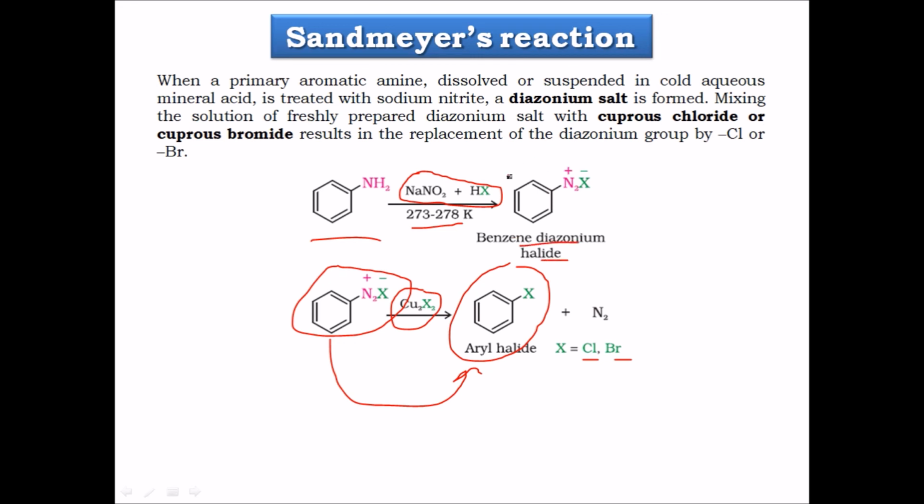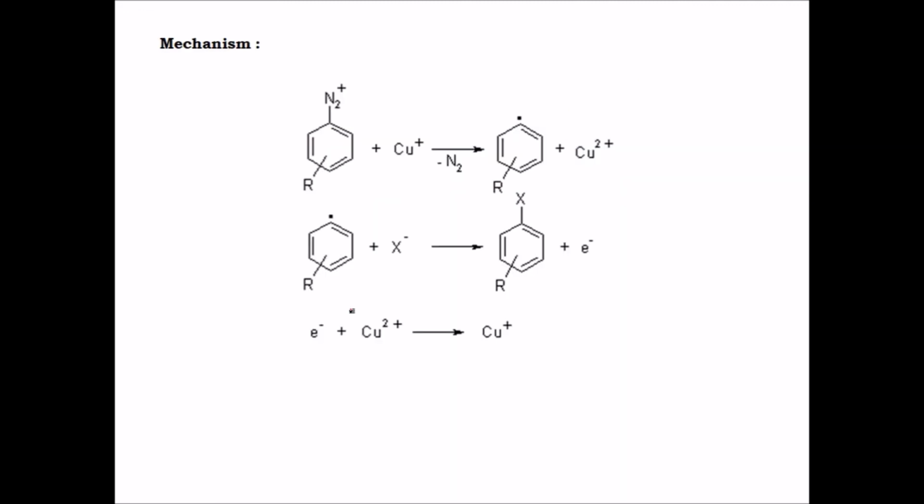Right, so the first step is to get diazonium salt, and once you get diazonium salt we can easily replace this diazo group by the halogen by treatment with Cu plus halide. Treatment with Cu plus salt, chloride or bromide, results in formation of aryl halide with elimination of an N2 molecule. This reaction is called Sandmeyer's reaction. First we get diazonium salt by diazotization, and second, treatment with Cu plus salt forms the haloarene.